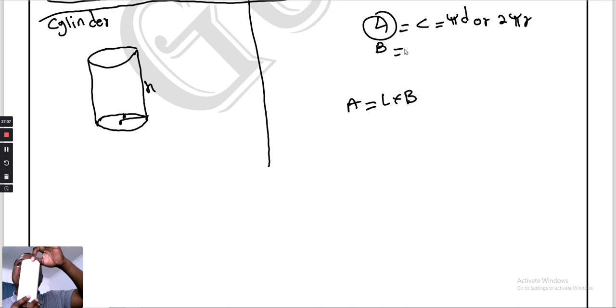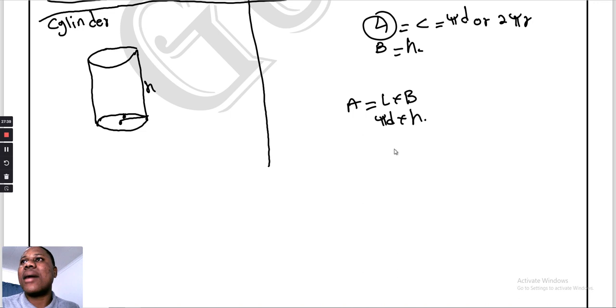We can no longer see the breadth. We can see the circle. We can see the height. It means that, look, you see our length is coming back. And then what is this? Our same height now becomes our breadth. It means that now when we want to calculate the area of the surrounding of a cylinder, we are going to say circumference, which is the length, pi d multiplied by height.